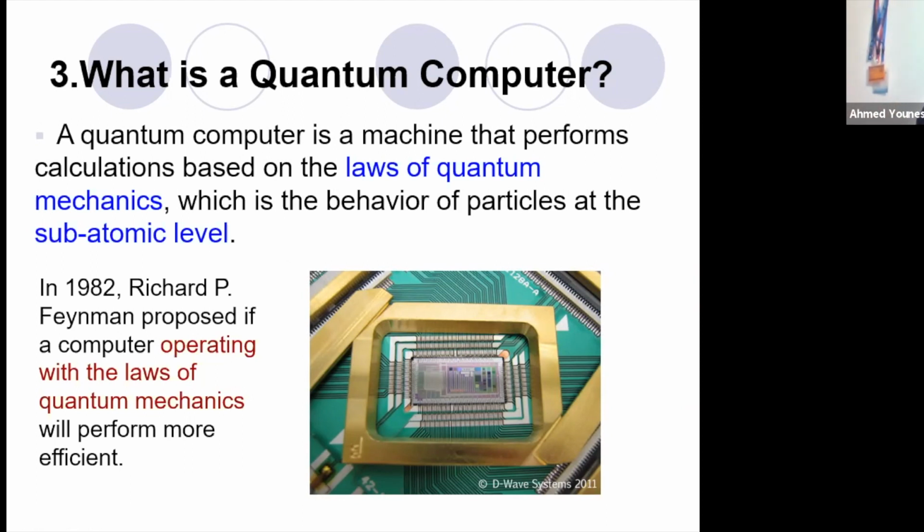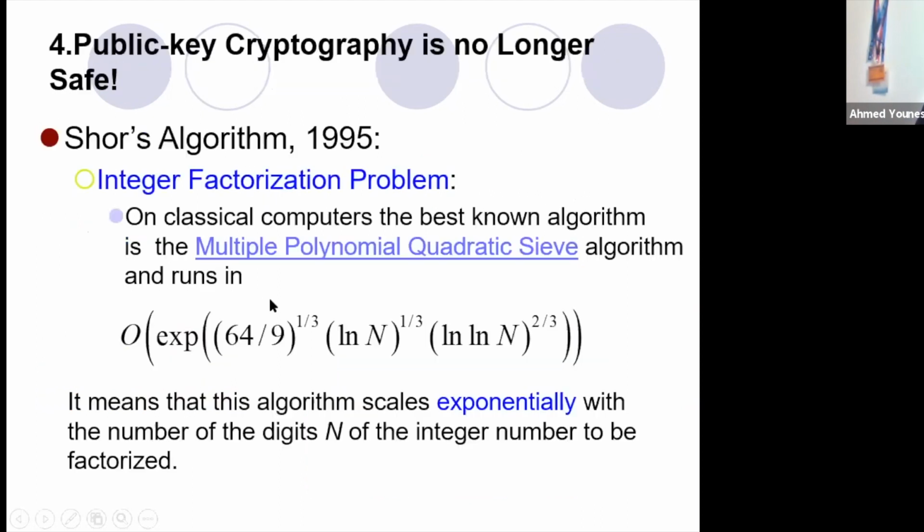Maybe from 1982, maybe in 1985, Deutsch proposed his algorithm, the Deutsch algorithm, and he proposed what we call the quantum Turing machine, which he proved is a general-purpose, programmable device. So we can use this to solve problems, but no one knew how to solve problems on this new architecture until 1995, when Peter Shor surprised the world with his algorithm to solve the integer factorization problem.